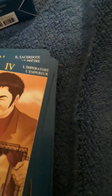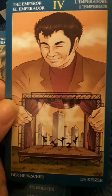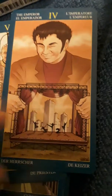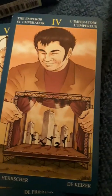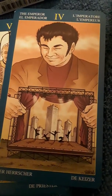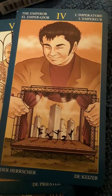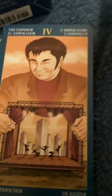The Emperor. El Emperor. Ooh. Okay. He is definitely the man behind the curtain, isn't he? The producer, the manipulator of events, pulls the strings, he's a shot caller. Sometimes one must be a benevolent despot. Really? That's the meaning of the Emperor card? Okay. Organization, taking charge, an authority figure, right? Utilizing discipline to provide a structure for creativity.